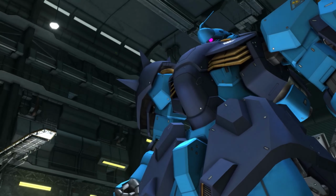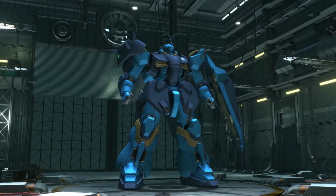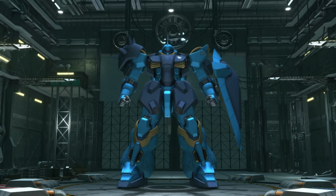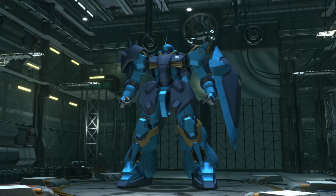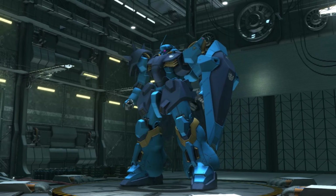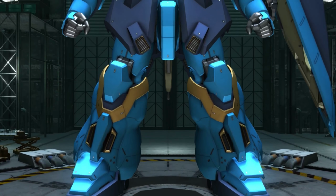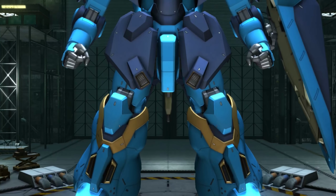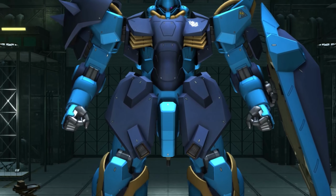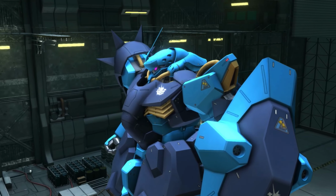All right, ladies and gentlemen, that concludes our episode of the latest banner to drop, the Messer F01 from Gundam Hathaway. I believe it's pretty cool, but I want to know what you guys think. Is it as awesome as it looks? Is it a supreme terror as it suggests? Is it something that's worth pulling for? I'm very curious what you guys think and what your opinions are on everything that we've gone over here so far with this new update. But I digress. We might have to save that for another time.